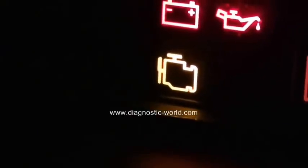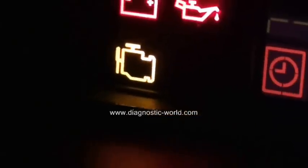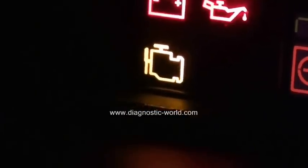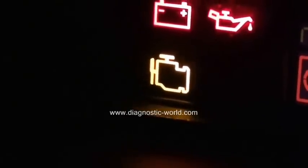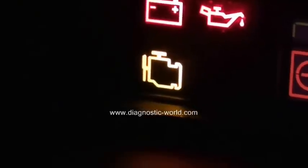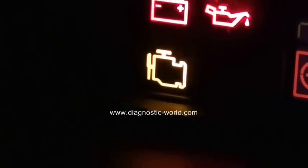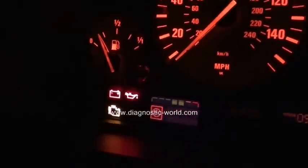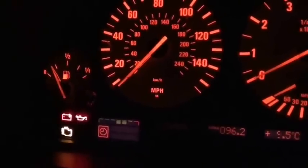If you have this light showing in your vehicle, it is worth getting one of these code readers. It is also a current MOT failure — if this light is showing when you present your vehicle for its MOT, the vehicle will fail. So just click the link directly below this video or click the link within this video to find diagnostic tools that will diagnose the exact fault, tell you exactly where the problem is, so you can get it fixed and get your vehicle back up and running.